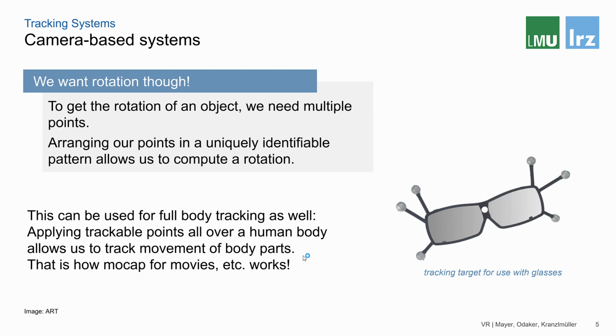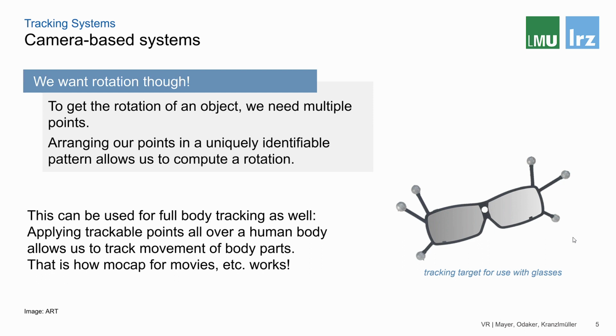So, for example, if you know these mocap suits, if you have ever seen some YouTube video or something where mocap, so tracking of full human body or maybe just upper body with hands and arms is done, the actors usually have these weird bodysuits with bright glowing points or spheres on them. That is also so that they can have full body tracking. The tracking system can see all the spheres as dots. It knows that there is a skeleton. So usually when you do animation, you have a skeleton and then apply it to a 3D model because the bones and the joints are fixed of the skeleton.